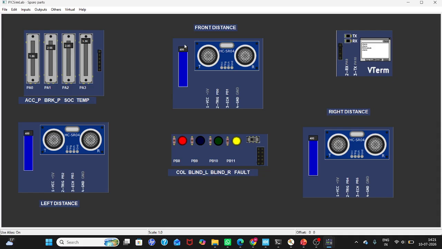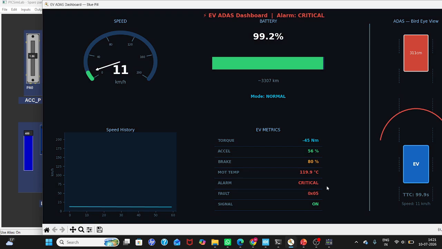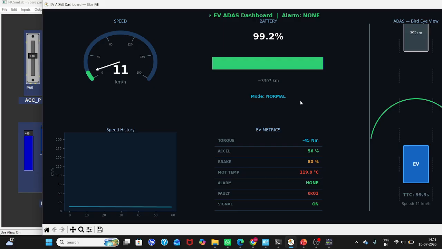If the front distance is high, then we can observe that our collision signal is low, and the vehicle is in a safe zone with no alarm, and the vehicle is away from the other vehicle.